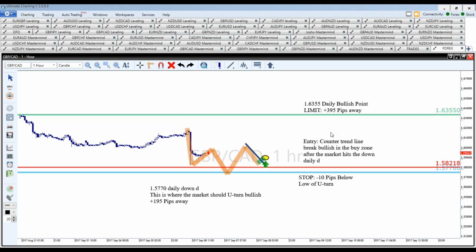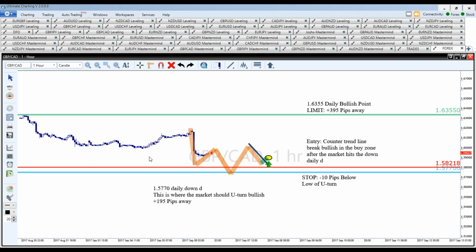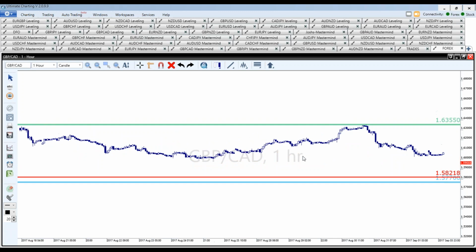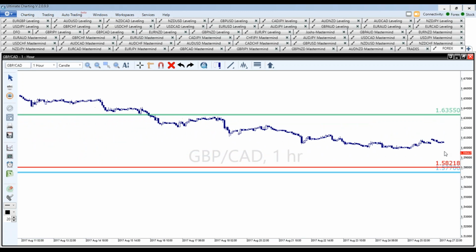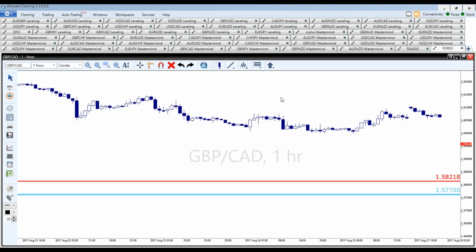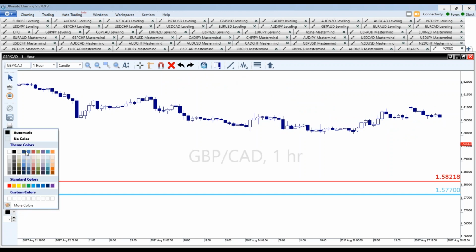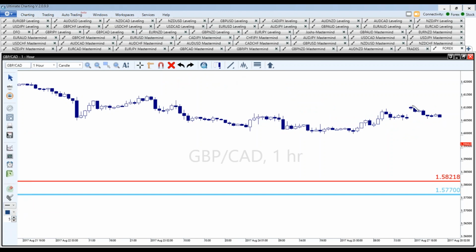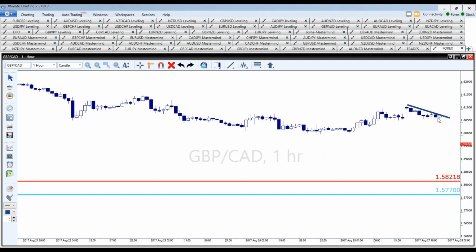Okay. So, entry: counter trend line break. An example. Let's just say, for whatever reason, you were expecting the market to go up. And let's just say that this was a live market. A counter trend line simply means when the market goes against the direction in which you are trying to trade. In this scenario, we're trying to trade bullish, and let's just say the market was dipping bearish like it is here. That is considered a short-term move. You'd bring in a trend line to measure the short-term move, otherwise known as a counter trend line, because it is a trend that counters the direction.